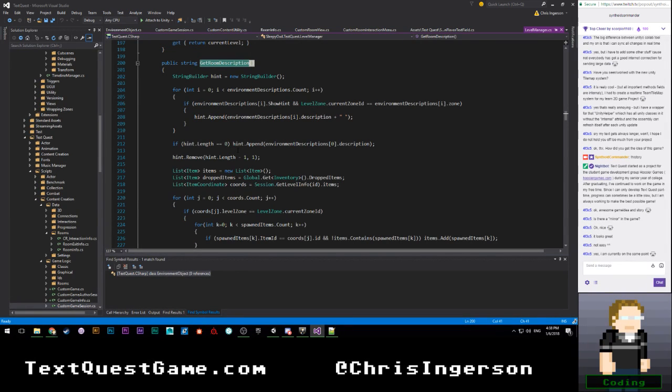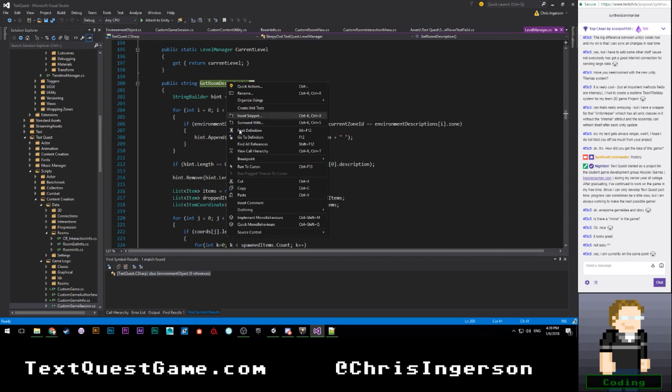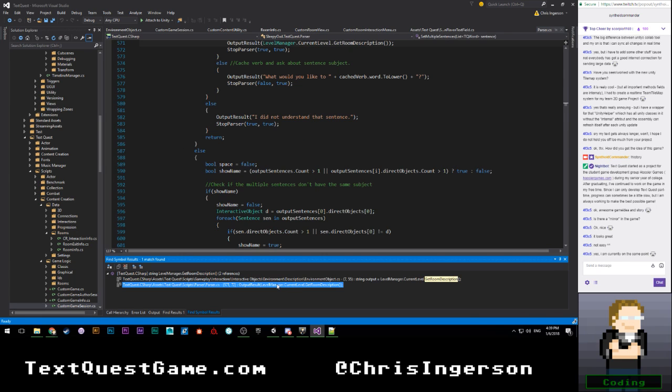That is clearly not what we want. Find all references. Output result from parser. Oh, it's from a parser directly. That's interesting.